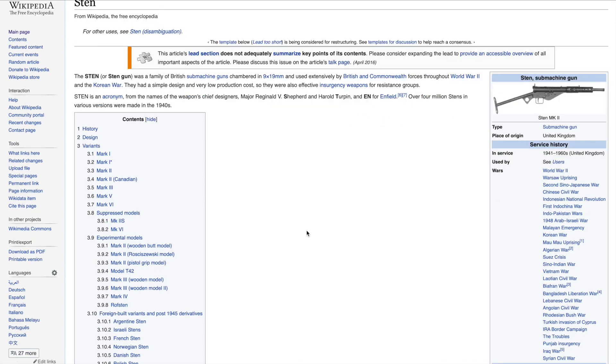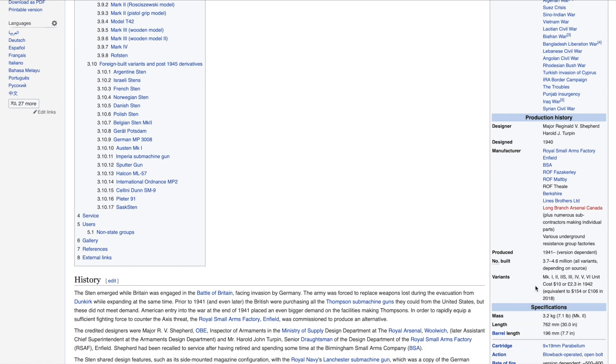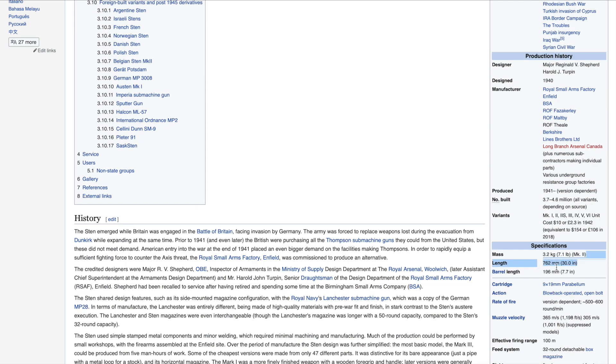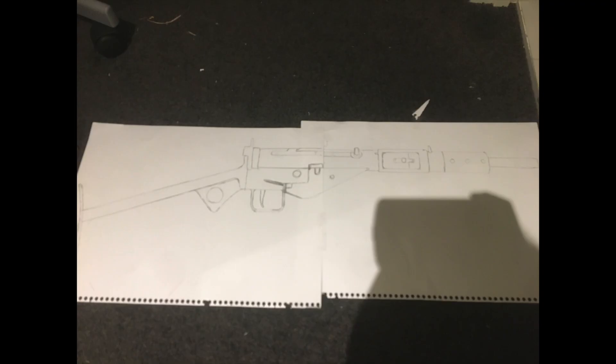There. So this one — you go here and then you look at the size length. You use this length, and then you have your scaled-up picture in your paint, and you use your ruler to see if it fits perfectly. Oh yes — it's 762 millimeters. You put it in the picture and see if it's right. Then you draw it out, and you have a sketch or drawing of the gun, and now we start.